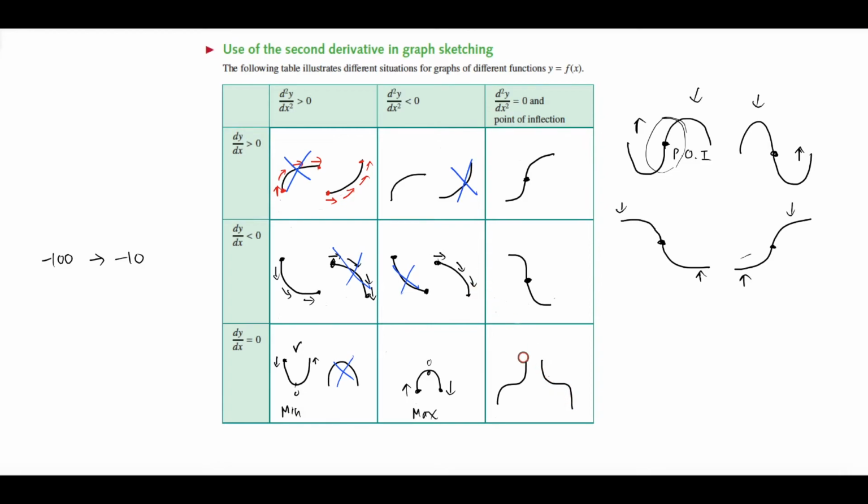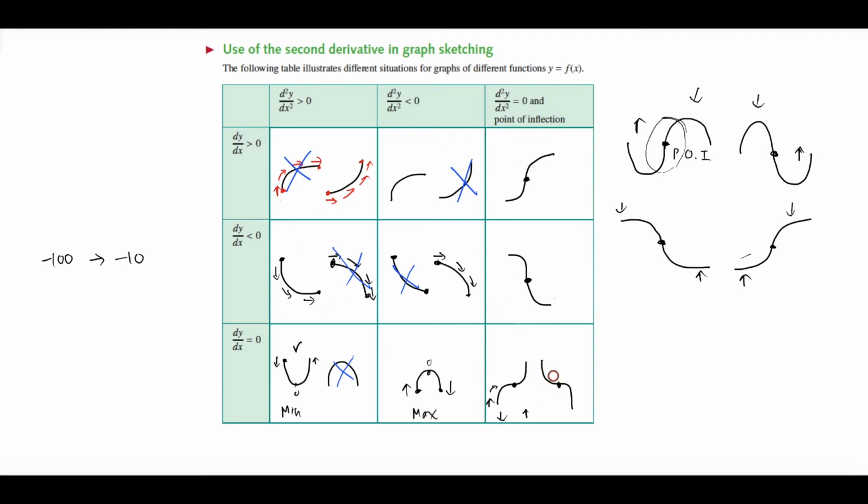And it makes sense, guys. Have a look. At this point, the gradient is flat, and let's look at the second derivative. The second derivative is equal to 0, so either side of the point is where the concavity changes. On the left part of this curve, the gradient is decreasing, so that's concave down. It starts off concave down, but then after the point of inflection, the gradient starts to increase again. It gets steeper, so that's concave up. So it went from concave down to concave up. Therefore, that is a point of inflection.